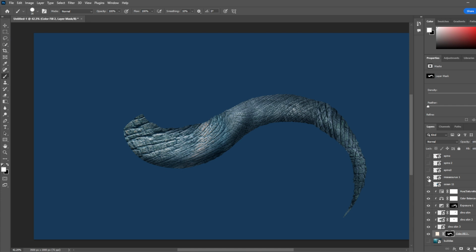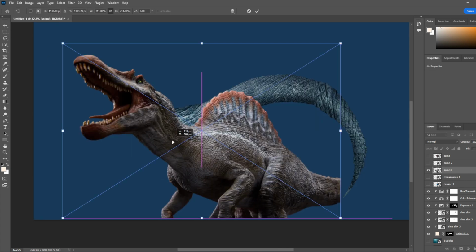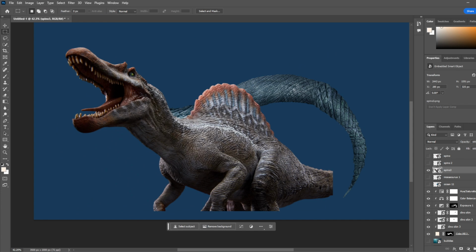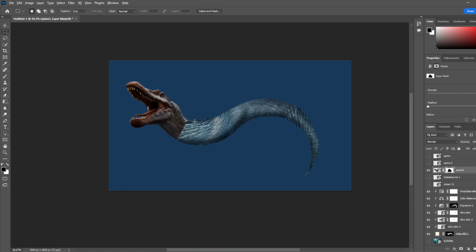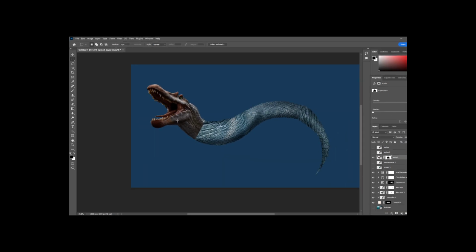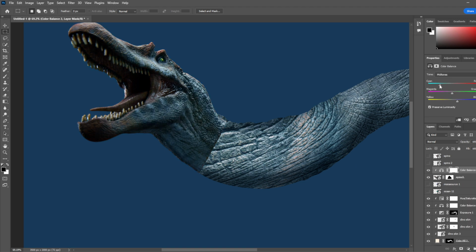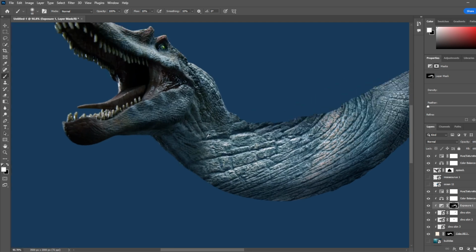Now what we're going to do is add the head of it, and I imagine the head to be kind of like a Spinosaurus. It's very well rounded in the fact that it isn't only adjusted for the water. We're going to put that right on just like that, which actually fits scarily well. Now we're going to match the colors. Add some blue and some cyan into it. Now we're just going to adjust these shadows once again.